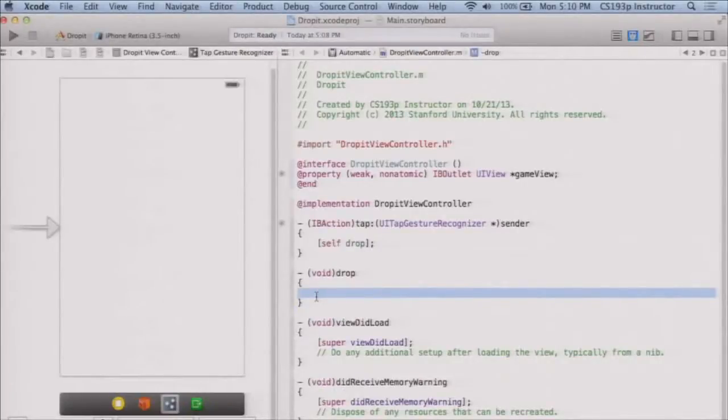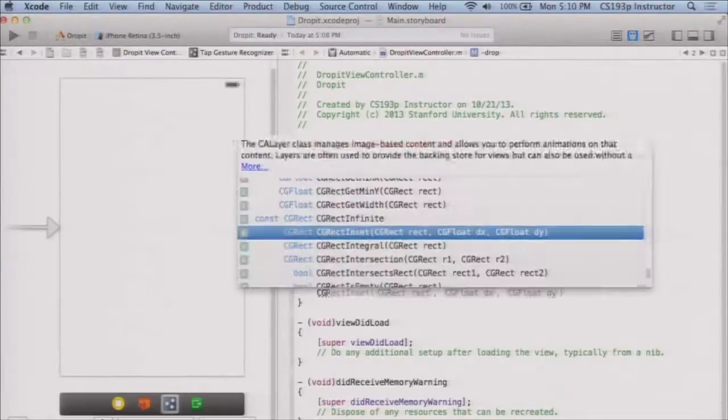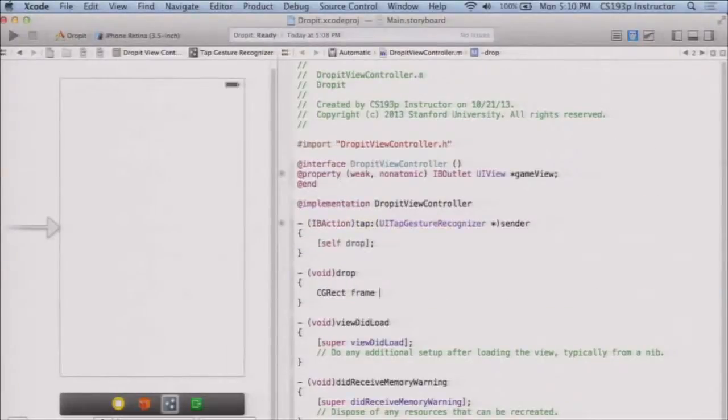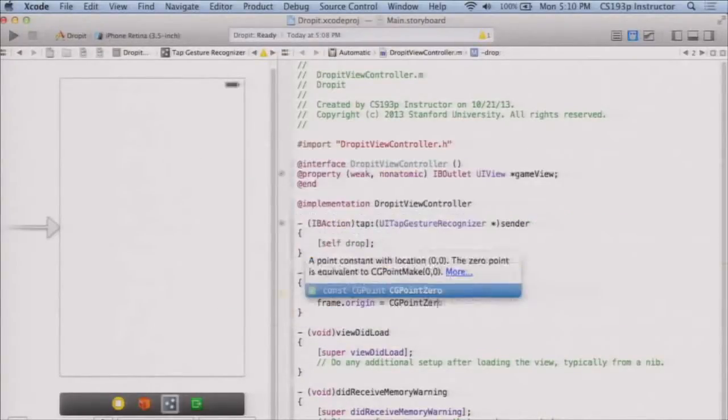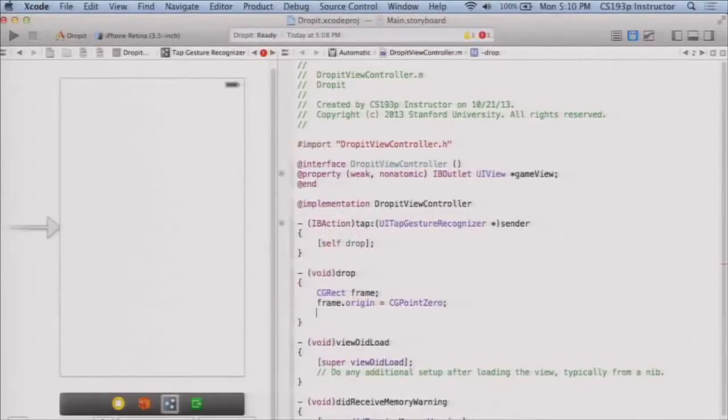So this is also a chance for me to show you how to create a UI view in code, which hopefully you've all done because you've done the part of the homework that's the custom view. But if you haven't, here you go. I'm going to actually create the frame first. So I'm going to do this frame. I'm going to have the frame's origin start out as CGPointZero, but then I'm going to change the X origin. So I'm going to have that drop start out at the top, and I'm just going to put it at a random spot across the X.